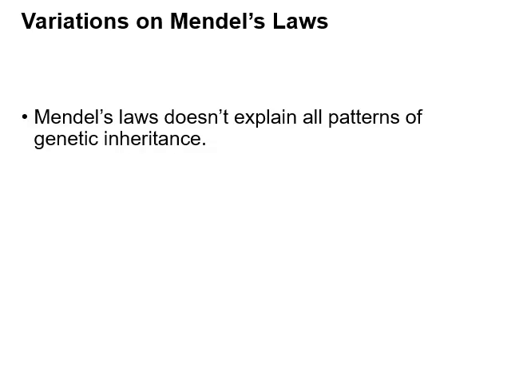Right, so Mendel's laws, those 4 laws that we talked about, don't explain all the patterns of genetic inheritance that we have. And this will actually be a little bit intuitive when you think about certain traits. So think about human height, for instance. If you think about the population of humans out there, there is a variation of heights. We span all the way from very, very short to very, very tall and all the heights in between. However, if human height was determined by Mendel's laws, where there is, say, a tall allele and a short allele, humans would all be either tall or short. There wouldn't be anything in between. But we know that that is obviously not the case. There are people that are of medium height. So that shows us right off the bat that Mendel's laws don't really account for everything. And so human height is one example of something that isn't accounted for by Mendel's laws.